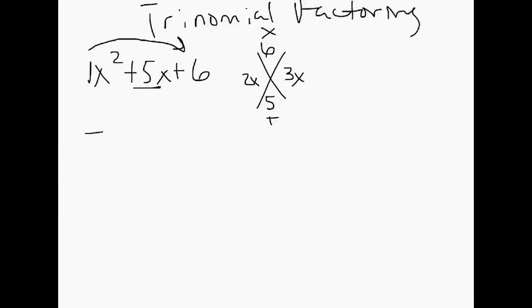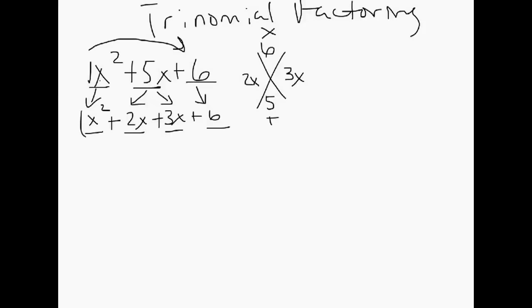So we have 4 parts here. X squared. This gets split up into positive 2x and positive 3x, and then this gets brought down here, plus 6. So the first one gets brought down, the last one gets brought down, the middle one gets split. Then we group, group, group, group. We ask ourselves, well, what do x squared and 2x have in common?